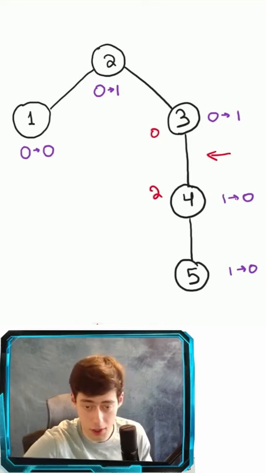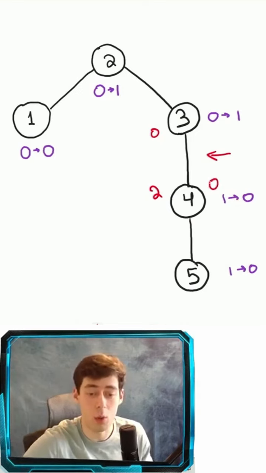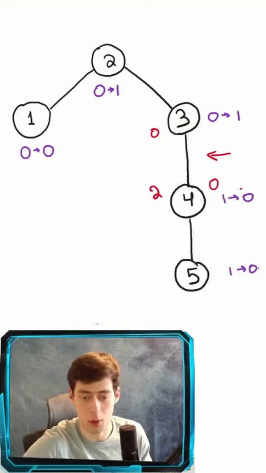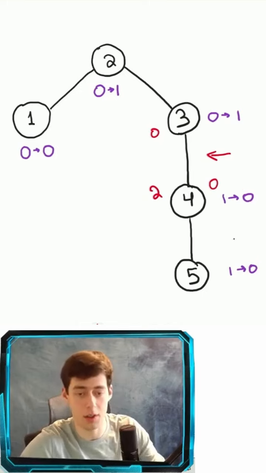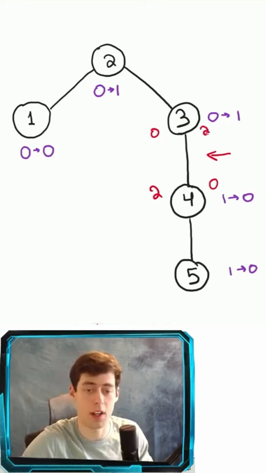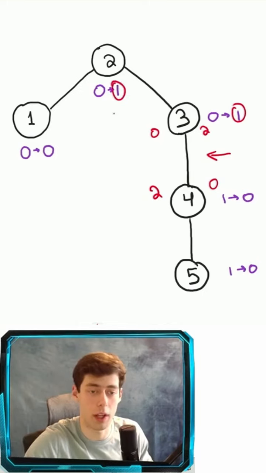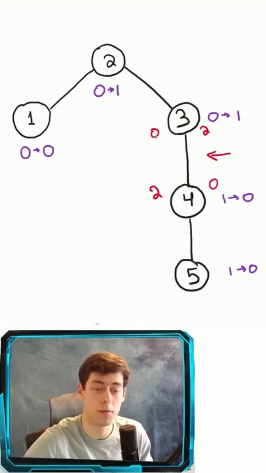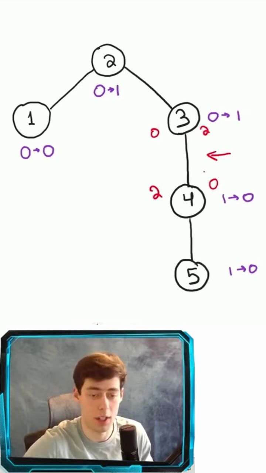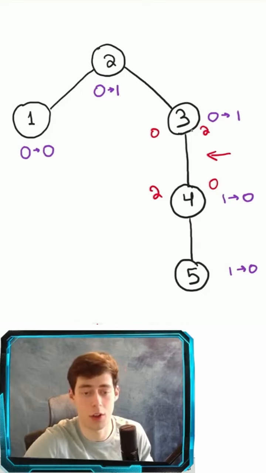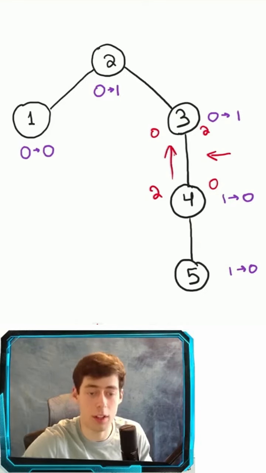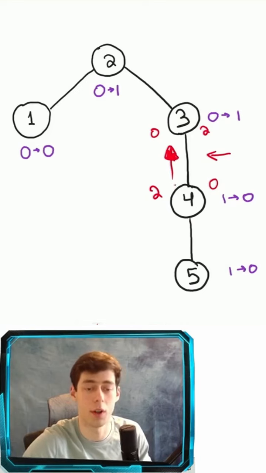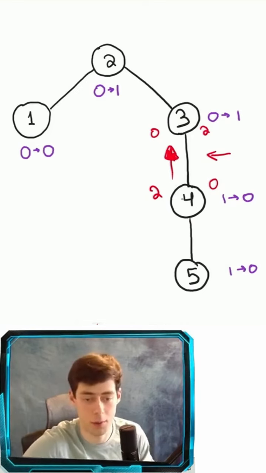In the target configuration, we need 0 1s on this side because both the values that we need on this side need to be 0s. And we need 2 1s on that side because there's a 1 here and a 1 here. So actually, we currently have no 1s on the top side and 2 1s on the bottom side. And we need to have no 1s on the bottom side and 2 on the top side. That means we need to move 2 1s this way in the whole process of all these swaps. We need to move 2 1s upwards across this edge from the 4 to the 3.